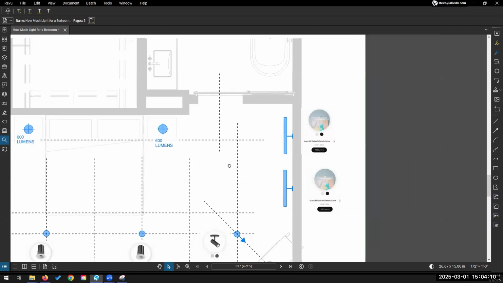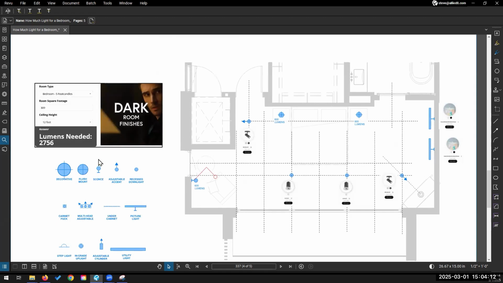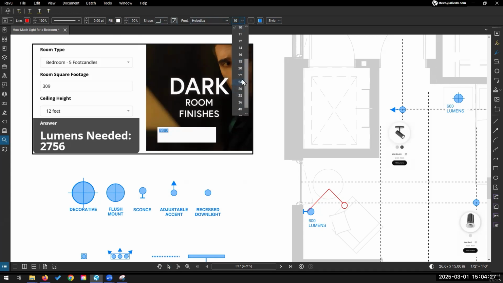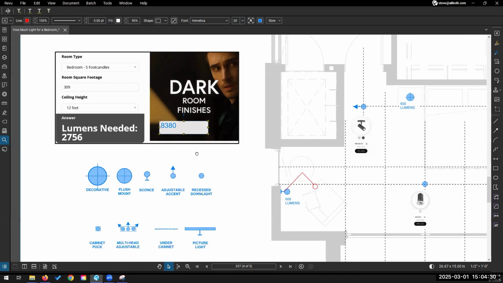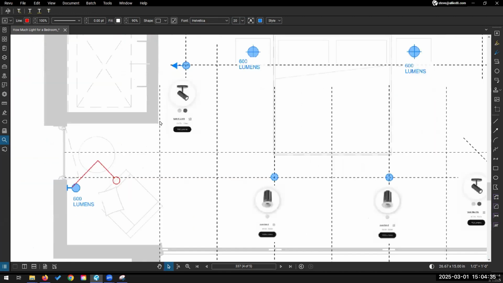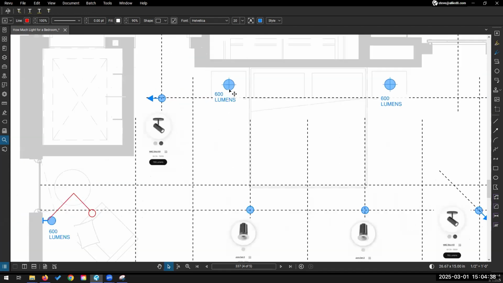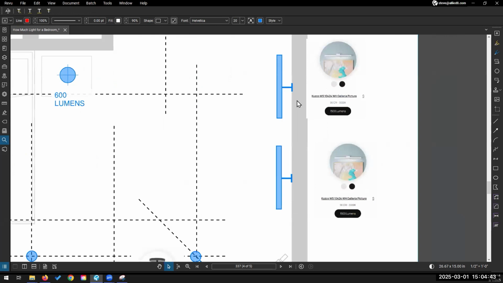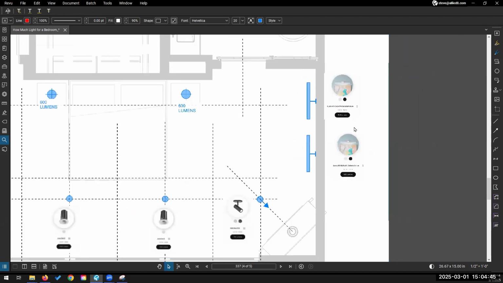Okay, so that puts us over quite a bit. So we're at 8,380. Usually I don't overshoot so much. Okay, so how bright is this? 790, 600. These are pretty bright.